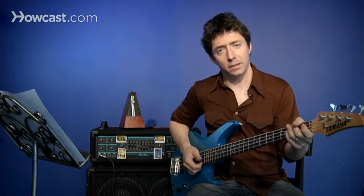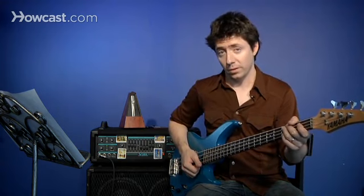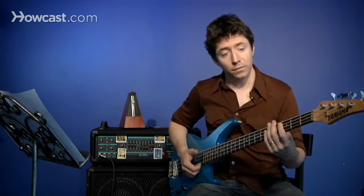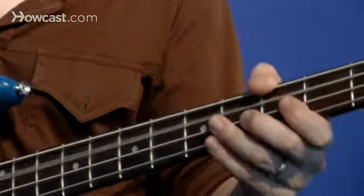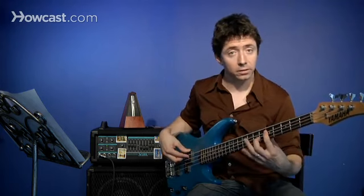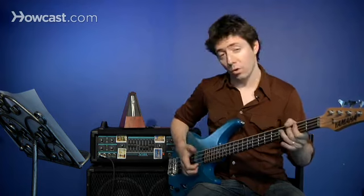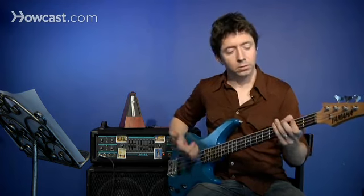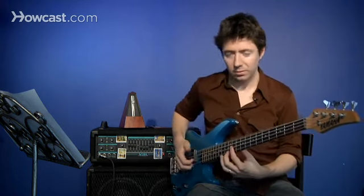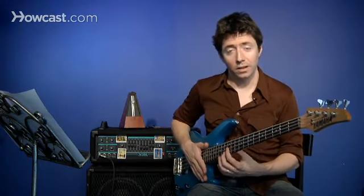So that was a way of using slap techniques in a 12 bar blues. You can apply these to any chord structure, any song chord progression that you want to. It's just a matter of getting familiar with the roots of your chords, how to approach them. For example, I used a walk up right there. We went from an A up to a D and I slapped my way up there. And I can walk back down. I can walk up to the E, and I used that double stop for the E chord at the end of the blues. These are things that you can explore and have lots of fun with.